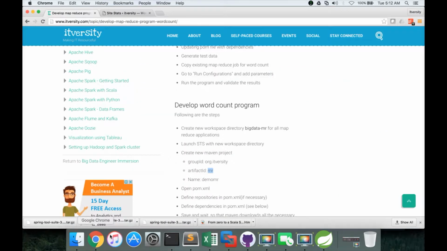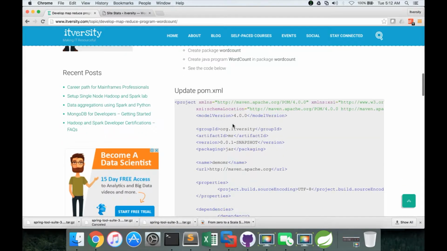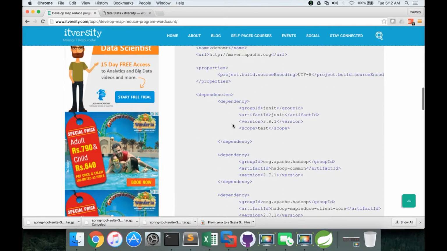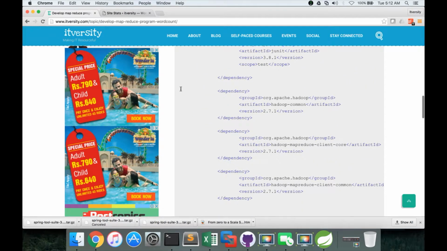To get the MapReduce dependencies, you can go to my blog, which I am referring to for the videos. We have the necessary code here. This is the pom.xml which you want to use. You can copy the MapReduce based dependencies.